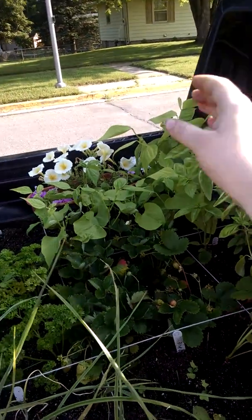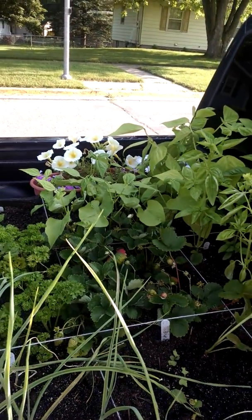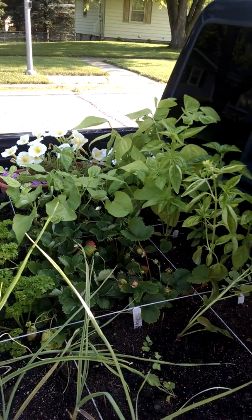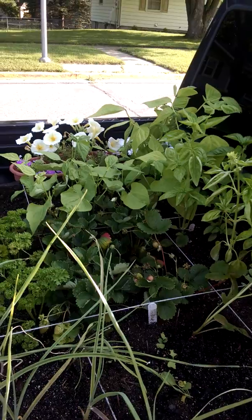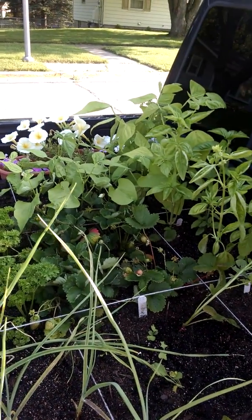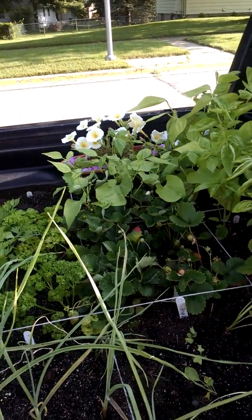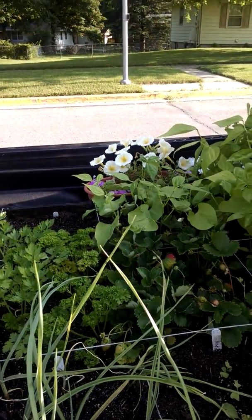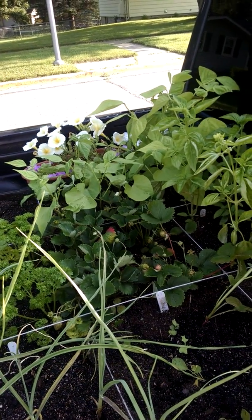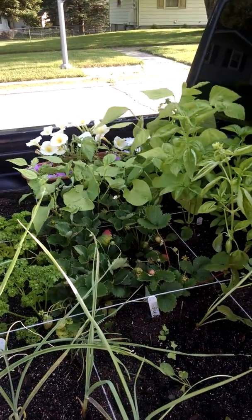The next box over though, right there, is all planted at the same time. They were Roma bush beans. They're all coming up at the same height. They're doing well. That very closest row to the tall ones are getting a little shaded, but I've been plucking the leaves off of those other ones and letting the other ones get the sunshine and grow in. So they're doing good. I'm impressed with them so far. Keeping up at the same height means we won't get a staggered crop, but I think from now on I'll just stagger each box instead of rows in each box. Yeah, I think that would be the plan.